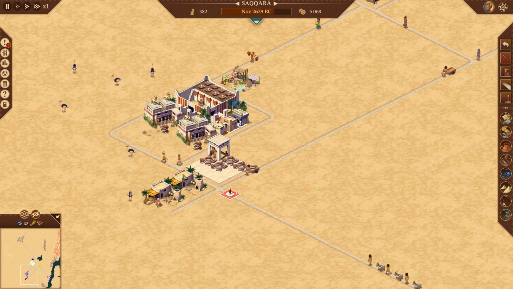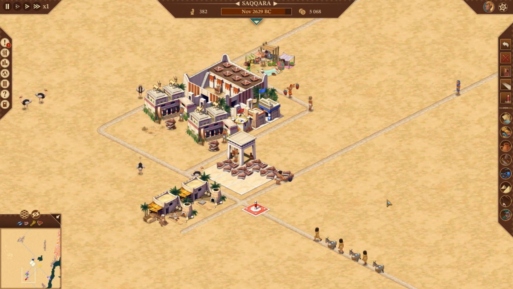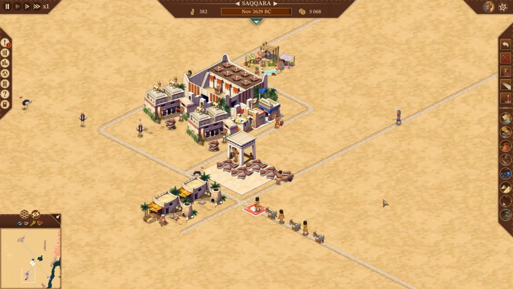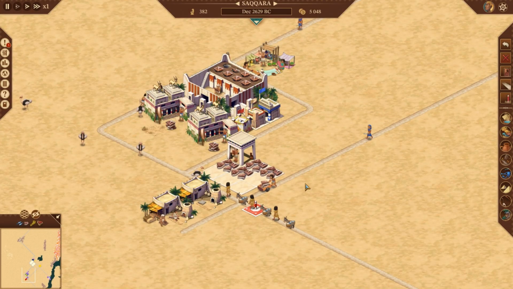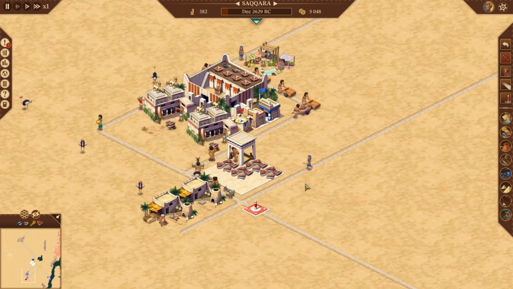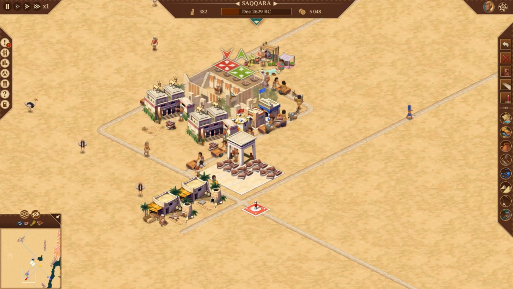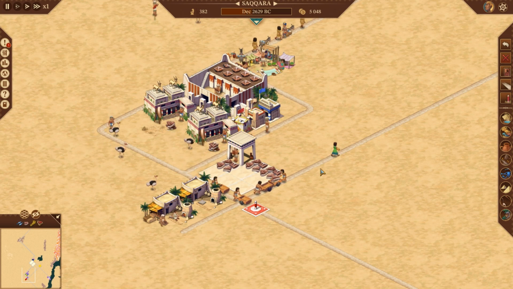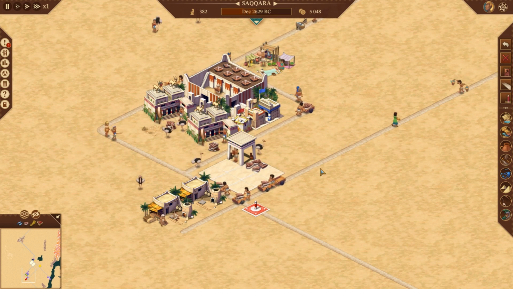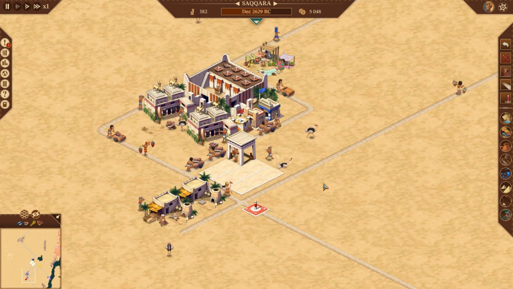Okay, let's see. This should reset. The merchants are getting in, and let us see the game disappear. Oh, look at that. That was quick. And Pharaoh's take directly from the granary, isn't it? I don't know why. Look at that. Immediately the food is being distributed.